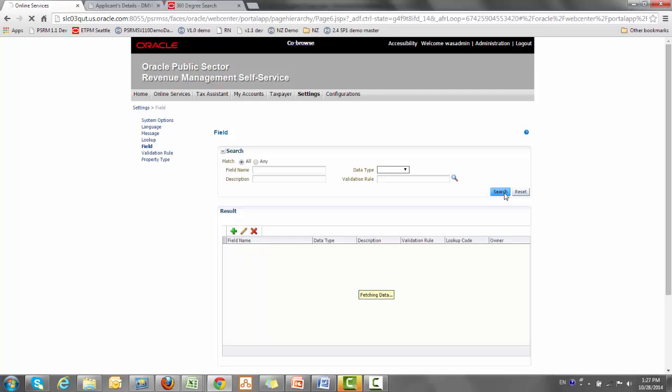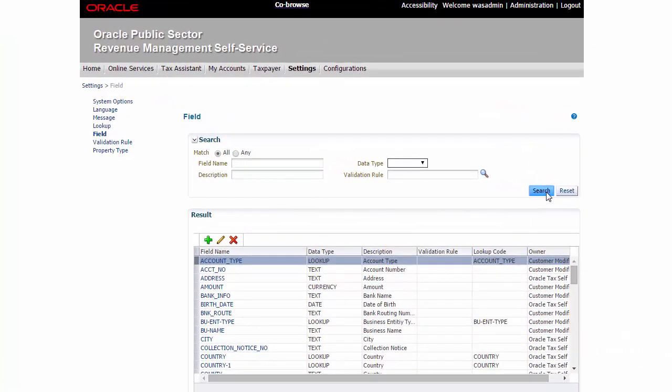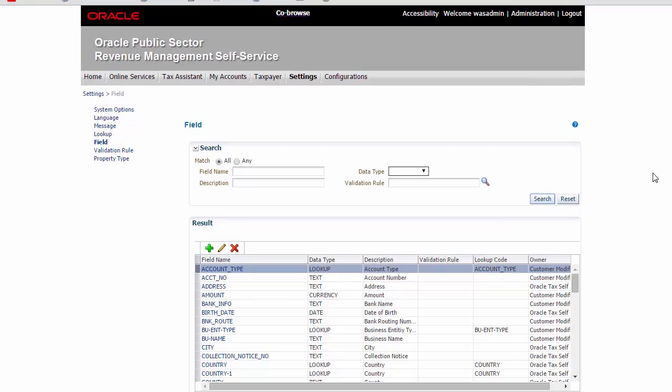Fields are the elements that are used for dynamic UIs, such as tax forms or service requests. When you define your tax form, you need to define the lines that compose this tax form, or when you define a service request, you need to define the fields which will appear in the service request. And we are using the object field to reference from this end.